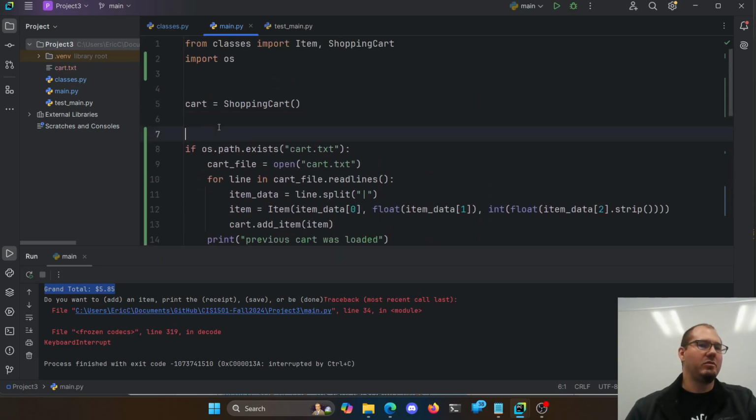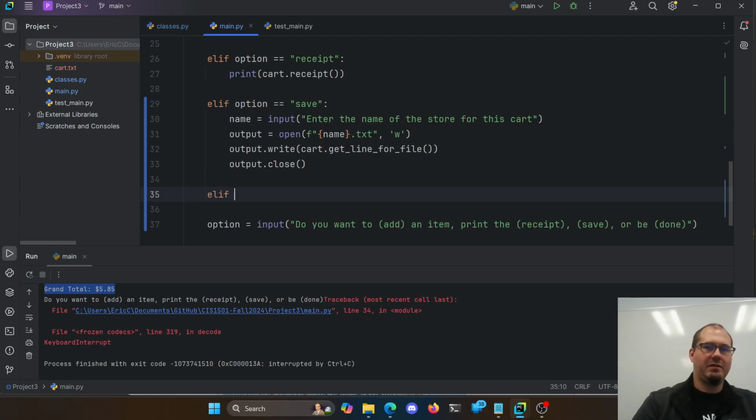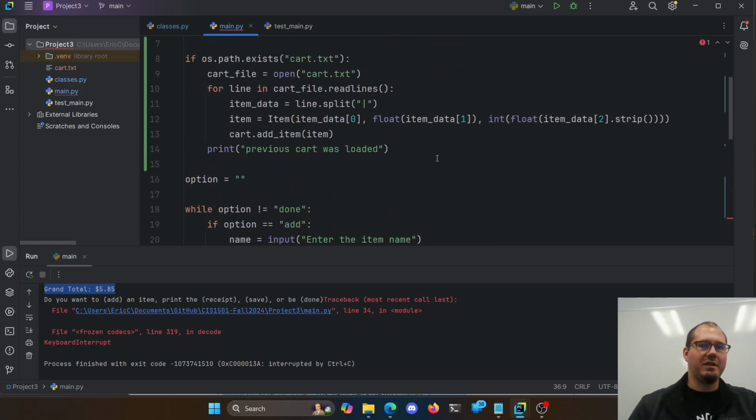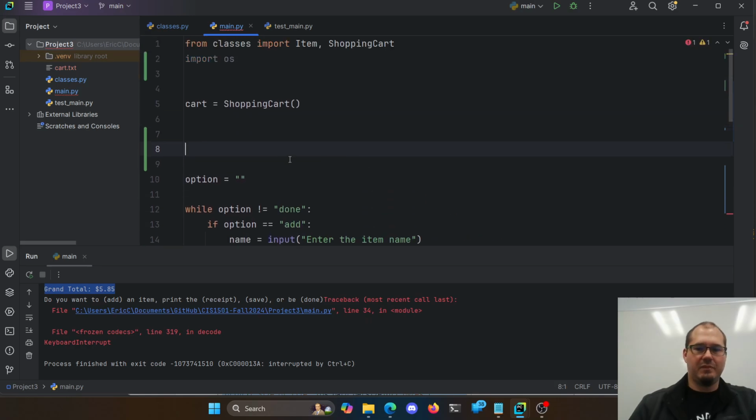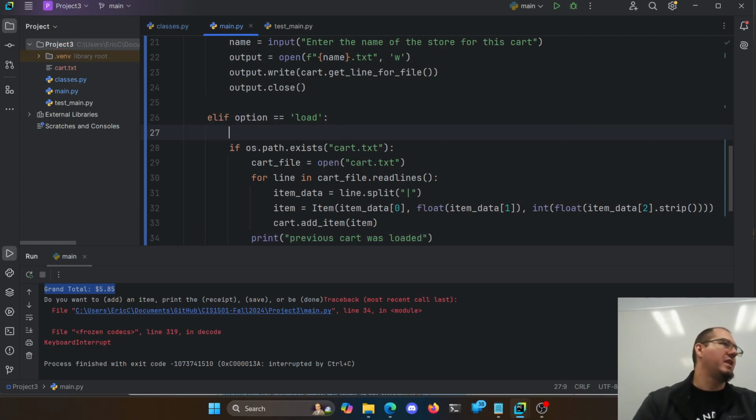So when we go to load here, maybe we don't just load a generic cart. Maybe we ask them, we'll go here and do an elif option is load. Then we'll do this thing here. So we got our cart here, and then we need to ask them for the name of the store, right?